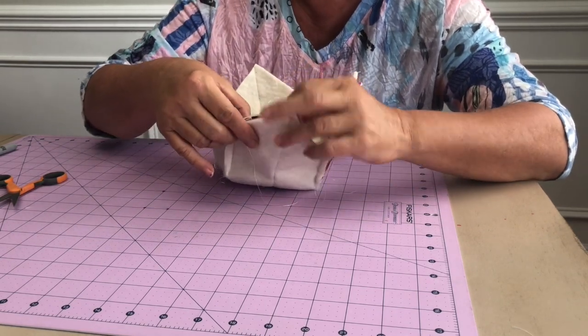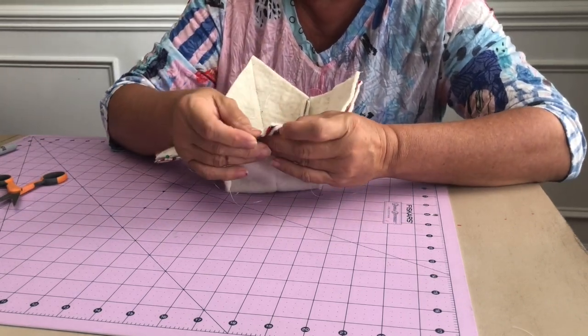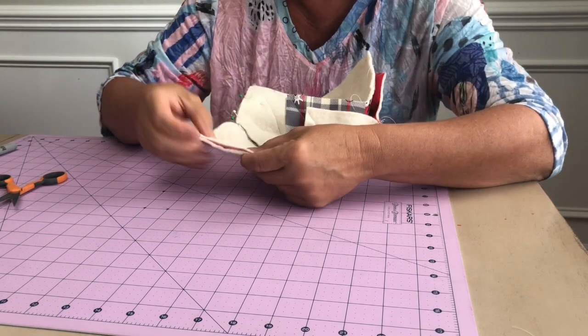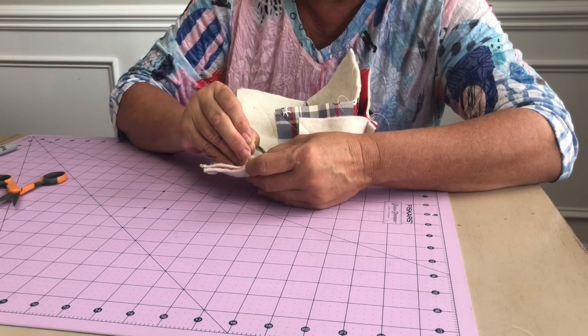So I'm just going to go around here. Now you might want to use more pins than I am. And remember to pull them out as you go so you don't run over them.